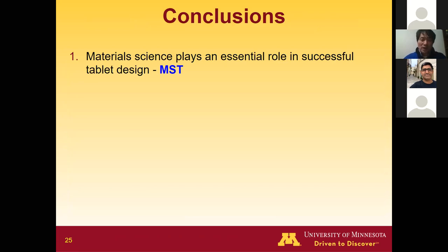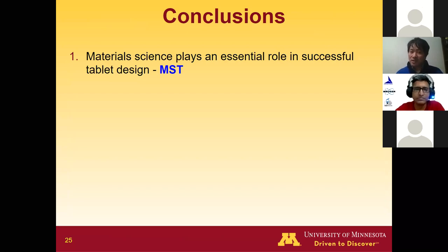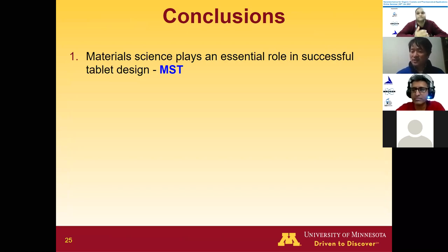So I'll wrap up. Today we only showed a small window into this whole wonderful world of material science and crystal engineering. When we try to develop a product, also in research, I think the material science tetrahedron is a very useful tool to guide your thinking. You approach the problem, identify the nature of the problem, the performance, and then try to figure out what property affects that and what kind of structure you require to get the property you need. Then you can apply the engineering, either crystal engineering, particle engineering, and other things, to get the goal you want to achieve.